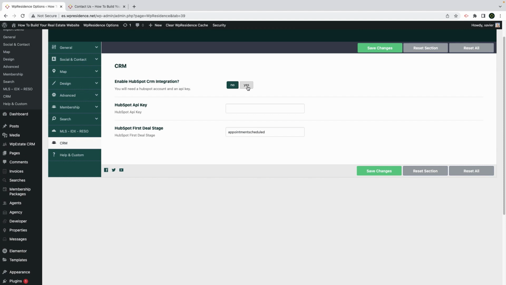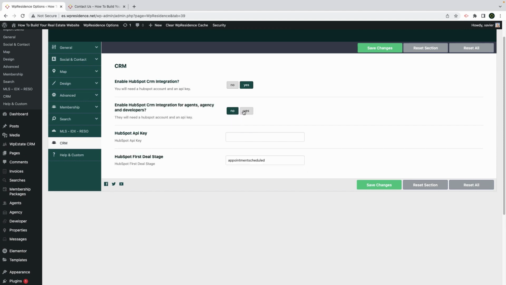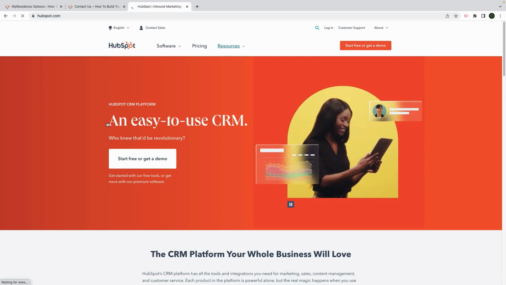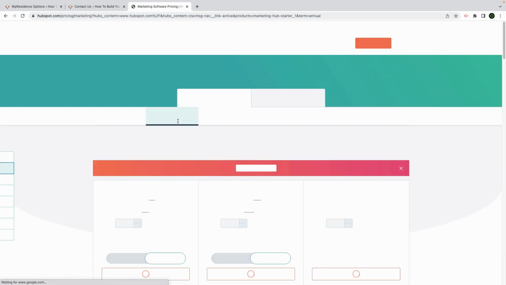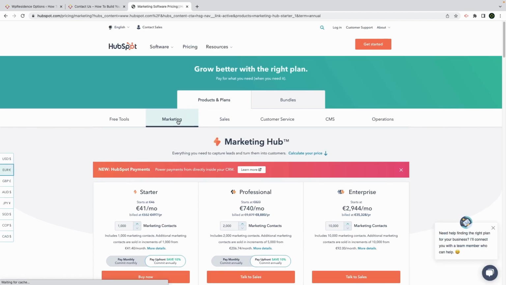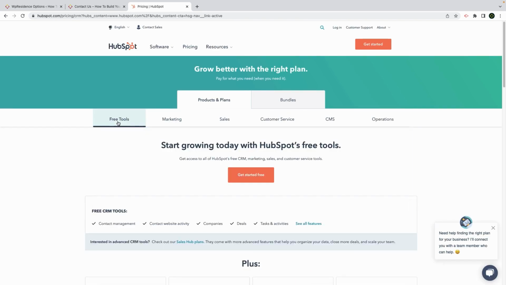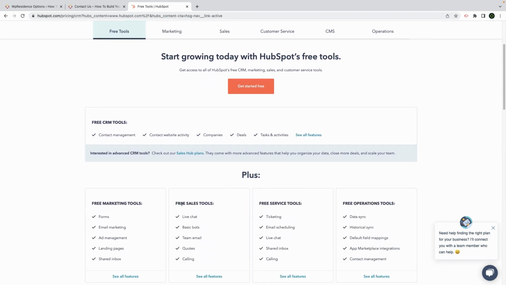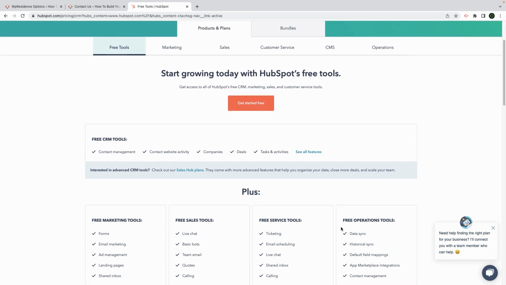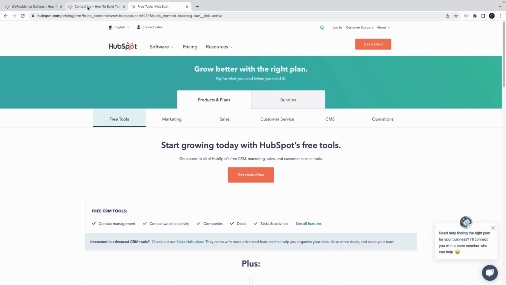And if you need to work with a powerful CRM system and manage leads and contacts within your team, you can enable HubSpot CRM and connect to HubSpot via API. The messages and contacts from all your WpResidence forms, property, agent, and contact will go into HubSpot and will allow you to manage them with HubSpot tools. We chose this solution because it offers a lot of great features for free accounts, but you can also upgrade if you wish to get more.